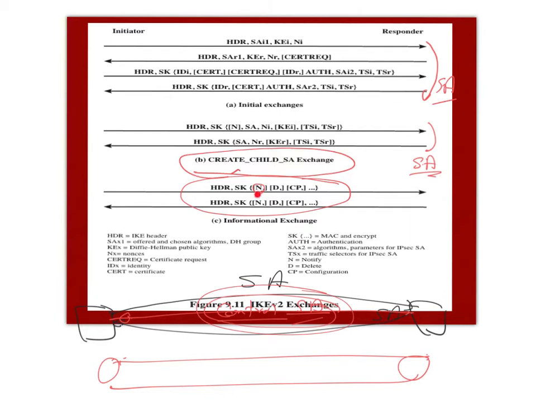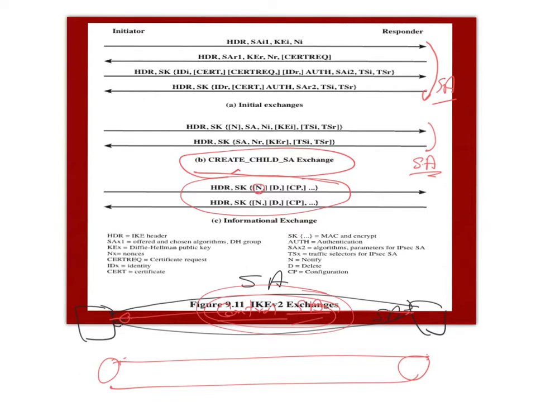In the control traffic you see that you send NDCP, and this N is notify, D is delete, which means delete the entire tunnel, C is configuration, which means change the configuration, could possibly mean change the security association or renew the security association and so on. Okay, so this is like a control traffic which goes in parallel to the data traffic of the tunnel.